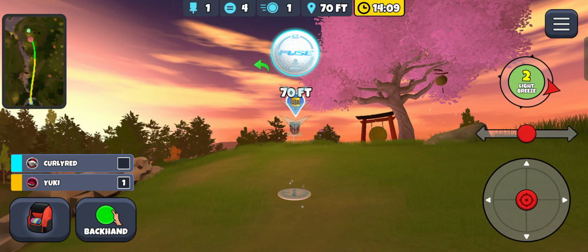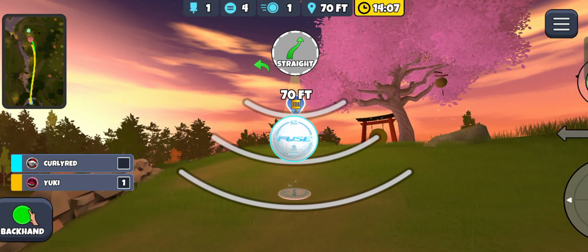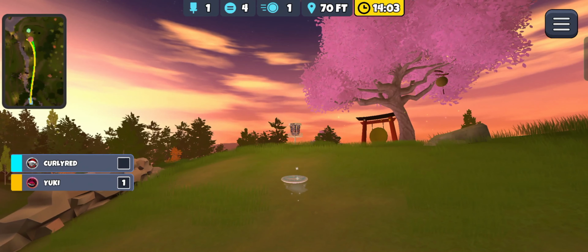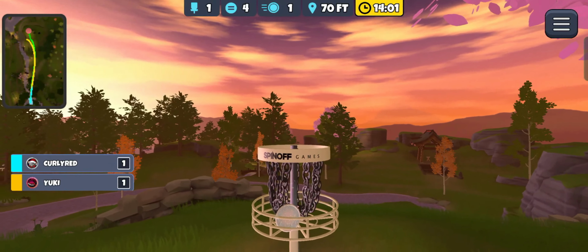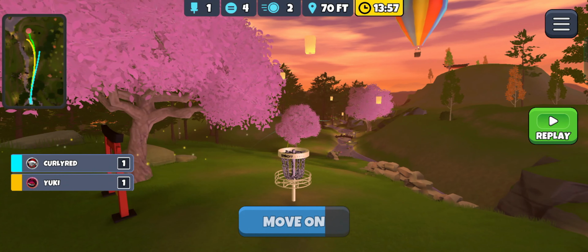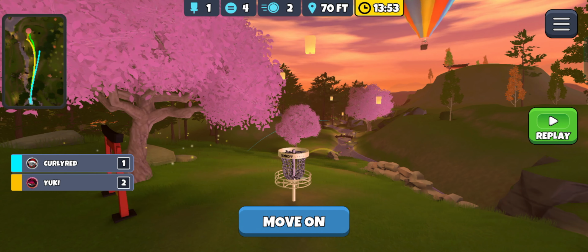70 feet, and the 2 wind is going to give it a lift. So 70 feet of power should be perfect. Yuki right up there as well. Curly Red off the tee. Looks like all of us taking the same line. Curly got that rock at the bottom of the hill.